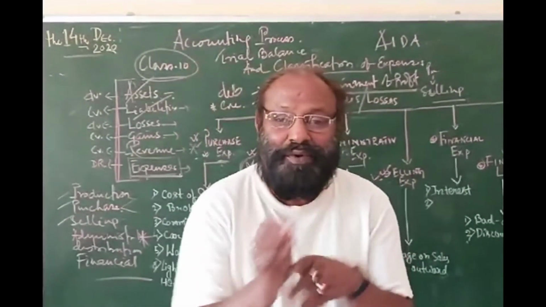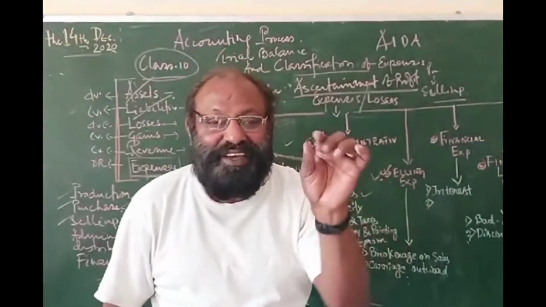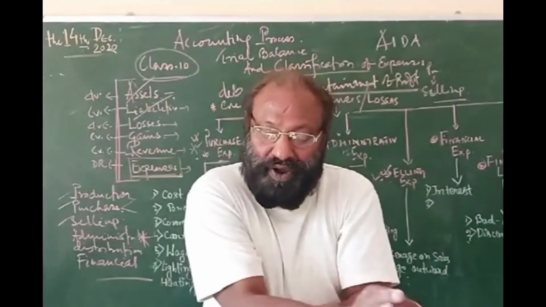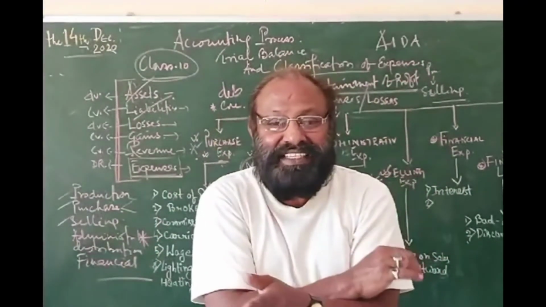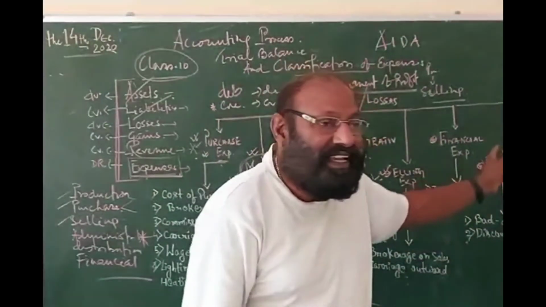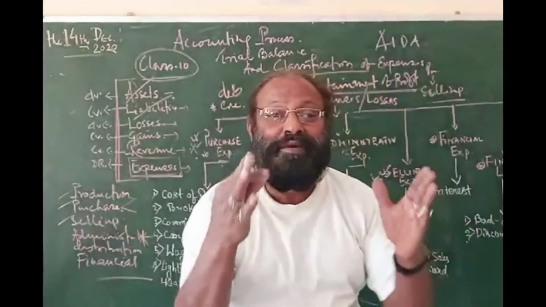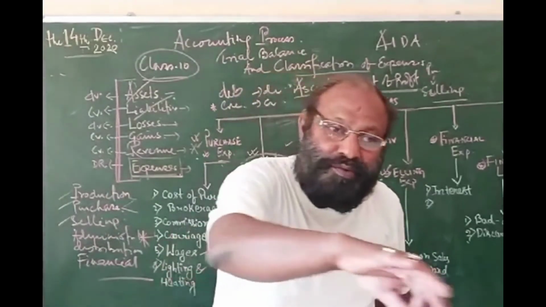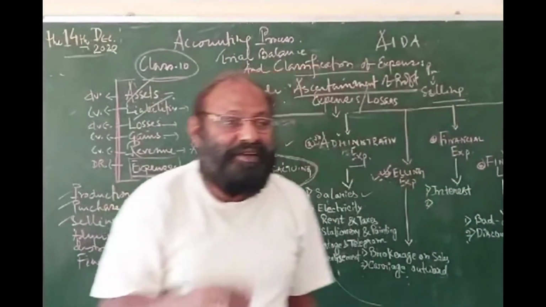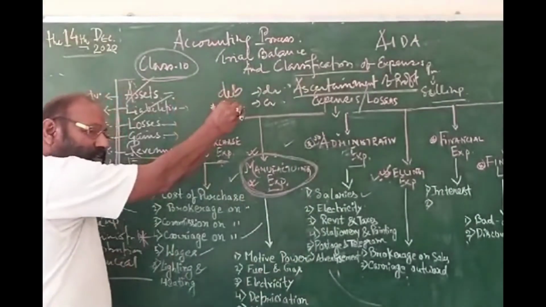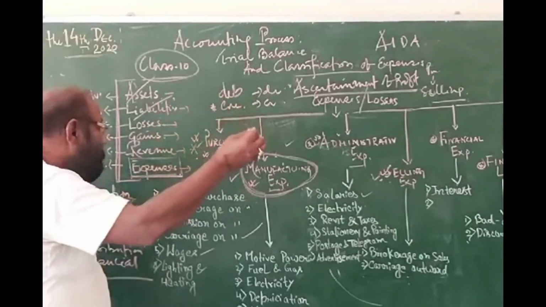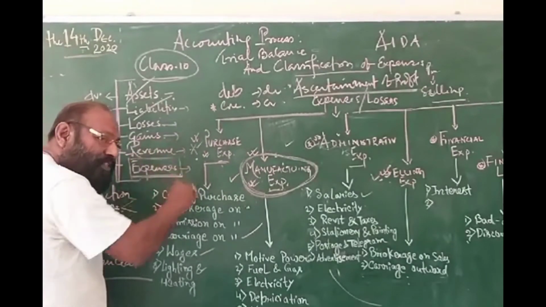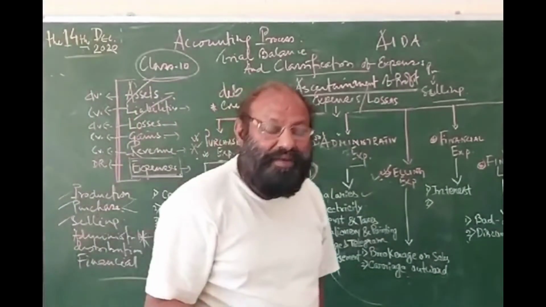So friends, I am here to help you, that you leave the general, leave the ledger, concentrate on the trial balance. How? We will do everything for you, sir, but don't worry, I will do everything for you. Everything means I will prepare the entire ledger accounts and give them to you, like we gave yesterday. So I will give you the total list of the ledger balances. Out of that you have to prepare the trial balance. How do you do it? Then you should follow the rules. All assets are debit, all liabilities are credit, all capitals credit, losses debit, gains credit, revenue credit, expenses debit. Follow the rule, you will get the final trial balance.